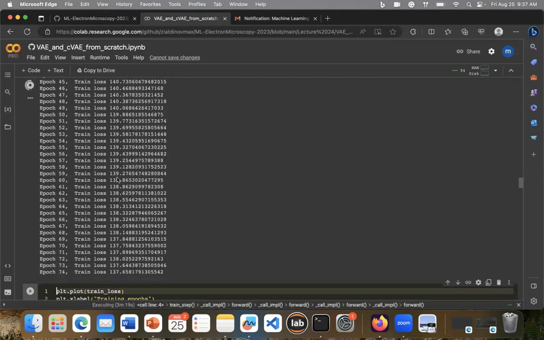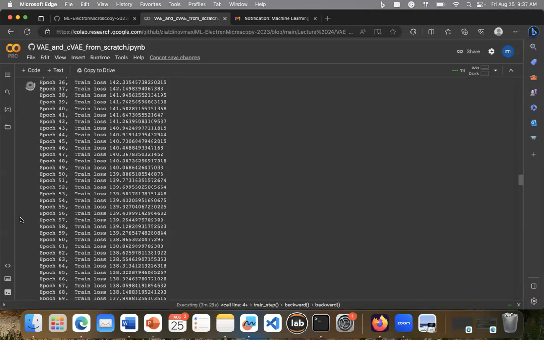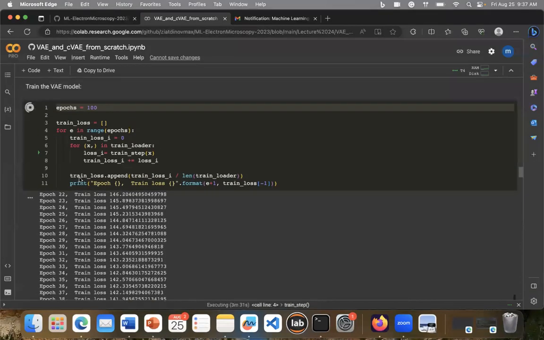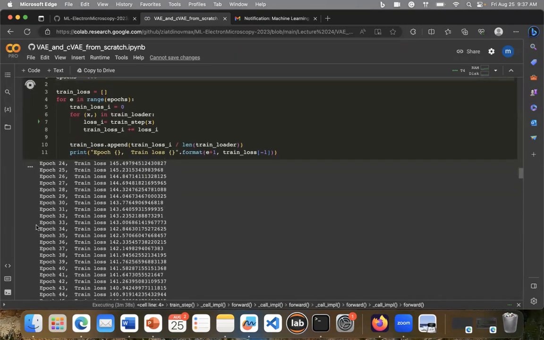Yeah, so we are waiting for the training to finish. Again, this is just a poor man's version of a training loop, but it gets the job done, right? Basically all you need to know is where we are in training. That's why you have the epoch number here. And what is the training loss? Is it decreasing? Is it increasing? Is it staying constant? So it provides that information.